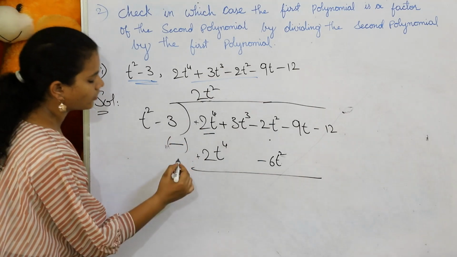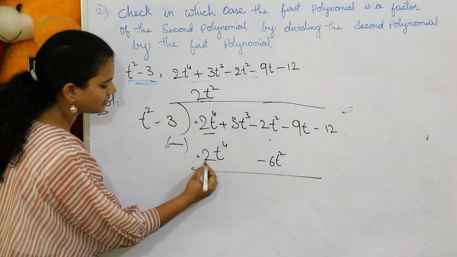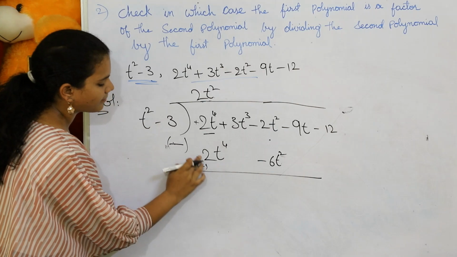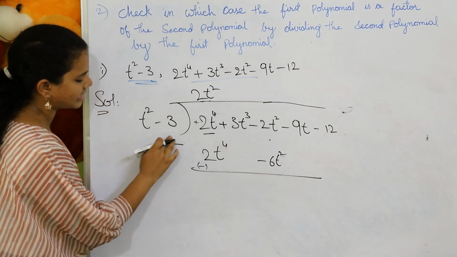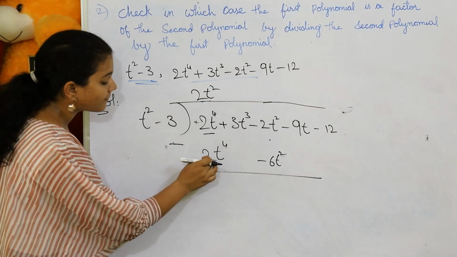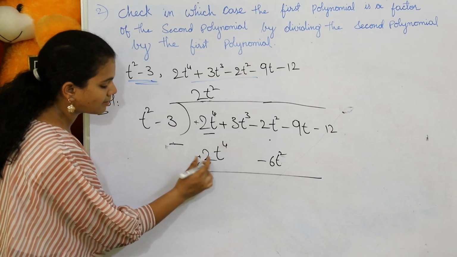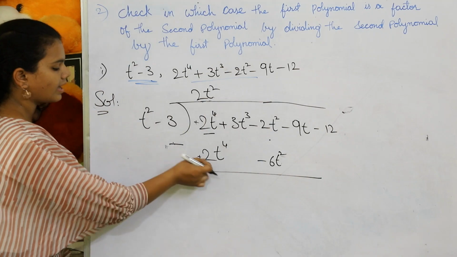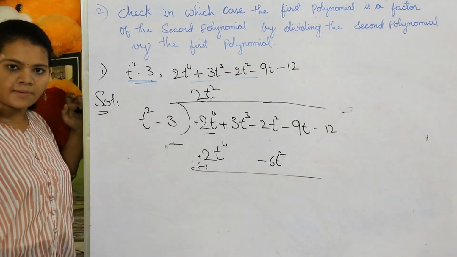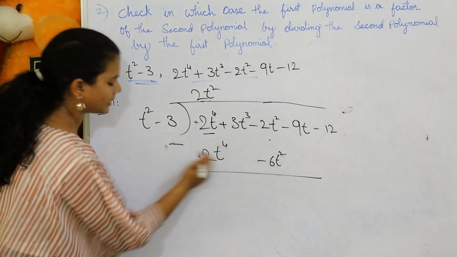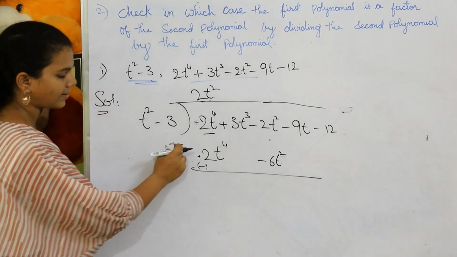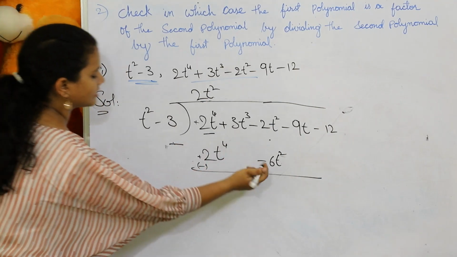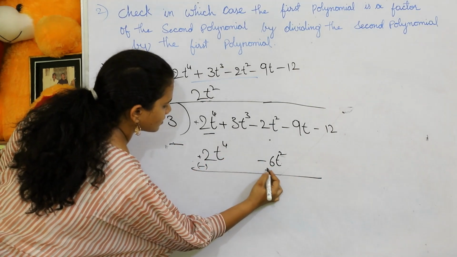Okay, now what you do? Minus into plus gives what? Minus. So minus into plus gives minus, as I said. Now where this is plus, we should not consider the plus sign, we must consider the minus sign, because we are doing multiplication, right? Minus into minus. So here let's go for the second one, where here you have minus, here you have minus. So minus into minus is plus, so I would write plus over here.